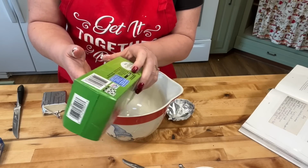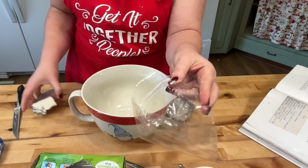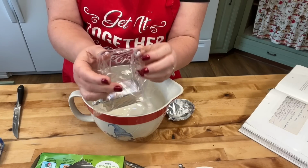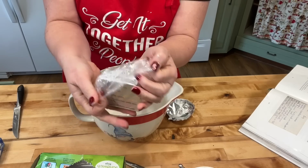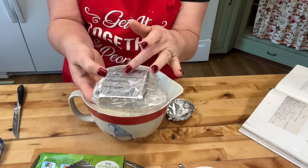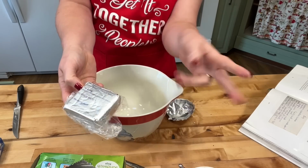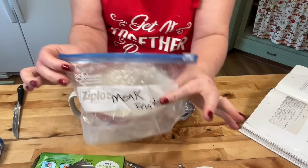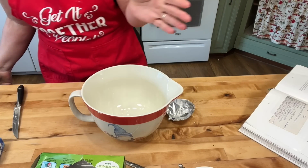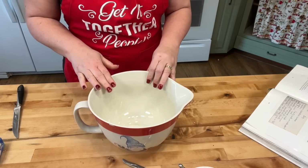Now here's a little tip. These fold top bags here, they're not the zippy tops. These are 1 cent each versus 2 cents for the zip tops. And this is what I put my leftovers in. Then I can just throw this away, and I don't feel guilty spending so much money on a regular zippy bag. I know it's dumb, but when you're a tightwad, these things matter, okay?